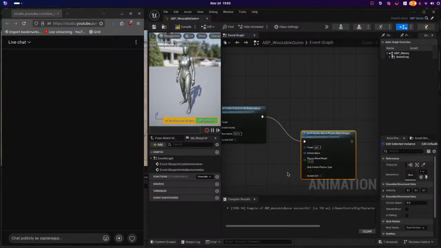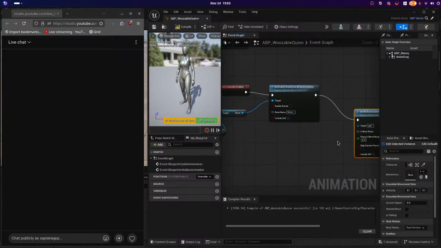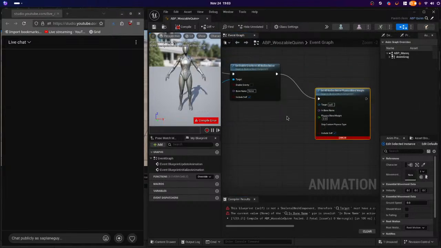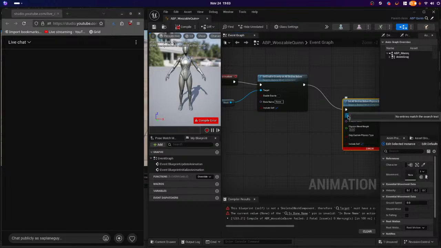Physics blend weight. There we go. And then I don't know what that window is, but there we go. That's the mesh.